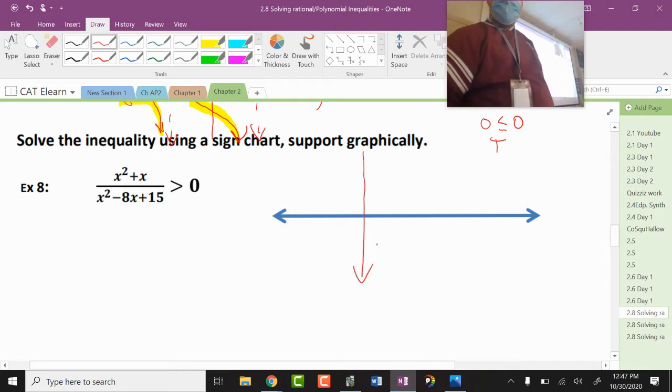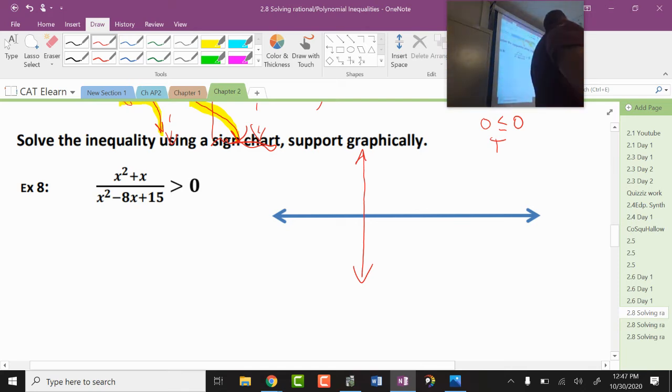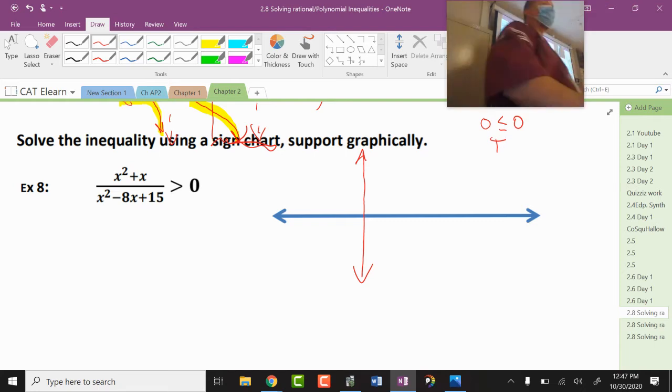Okay, we're not doing a sign chart. And I didn't say this to the other classes, but if it says do a sign chart on the test next week, ignore it. Just give me a sketch and then analyze from the sketch. Okay? All right. Now, this is interesting. I've been doing this for people.